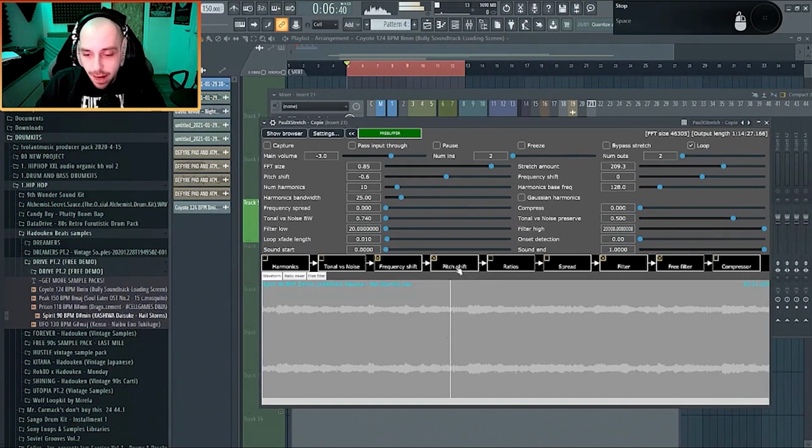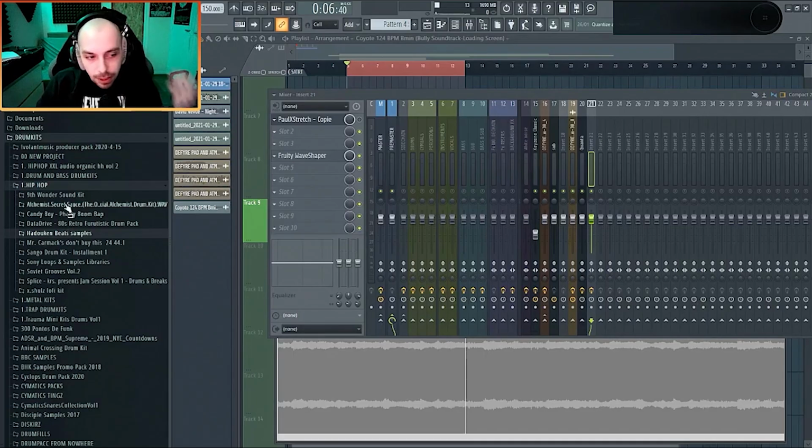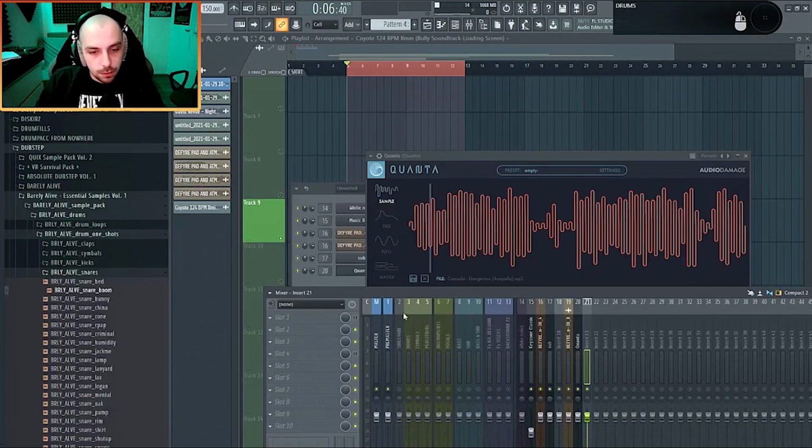So yeah, I love using this thing. It is very easy to use, and you can have really random results by dragging and dropping any sort of sample in there. Even a one-shot sample, sometimes you can have some really interesting texture. All right, hope you enjoyed those few tricks about how to make pads. As you can see, it's really easy.